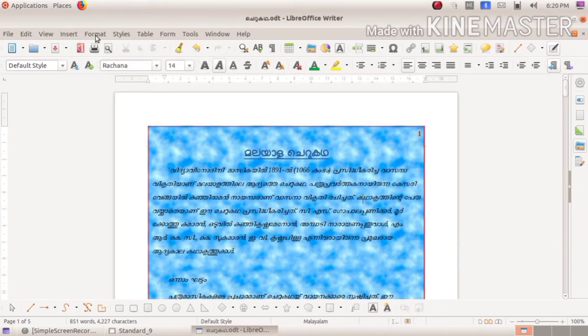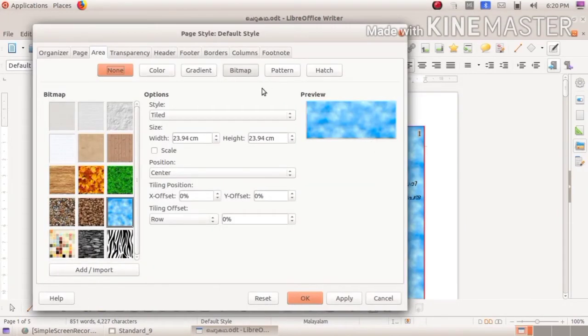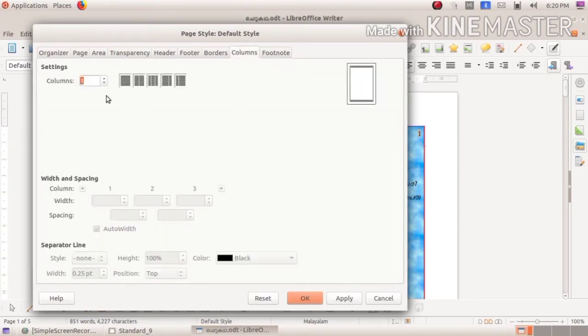For that, let us select the Page Style window of the Format menu. Then let us click the Columns tab. There we can see the box to change the number of columns. When we click this up arrow, the columns will be increased, and we can use this also to change the number of columns.